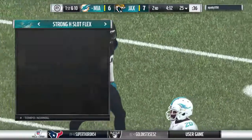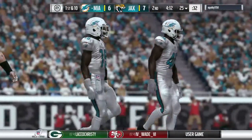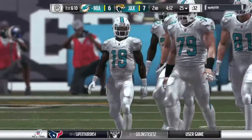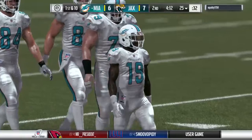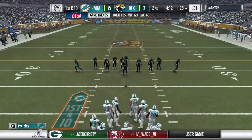The Dolphins offense now heads back on the field. Last time out, they had that long 50-plus yard field goal that they missed. And I'm sure on their sideline they're thinking to themselves, okay, do we still want to try one if we're in that position again? And I would dare say that the answer would be yes. They're going to have a lot of confidence in their kicker. But just to be on the safe side, I'm sure they told their offensive guys, can we get a little bit closer this time? Closer.